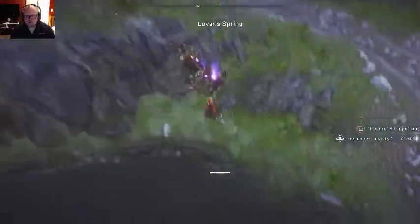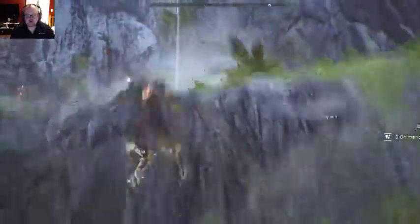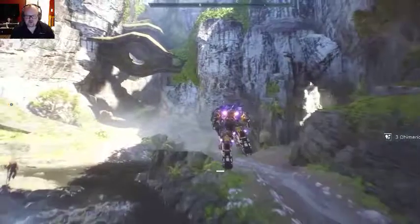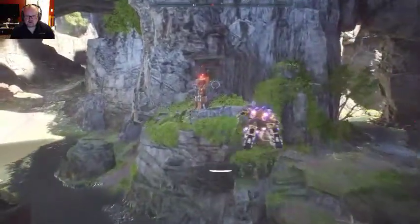But hey, it definitely seems to be working optimally. But for a 1080 Ti to be pushed that hard, man, they need to do something. Oh, look at this. What is up with that?